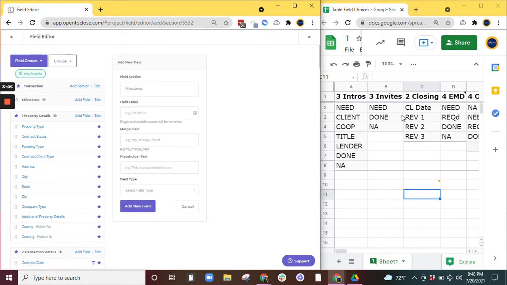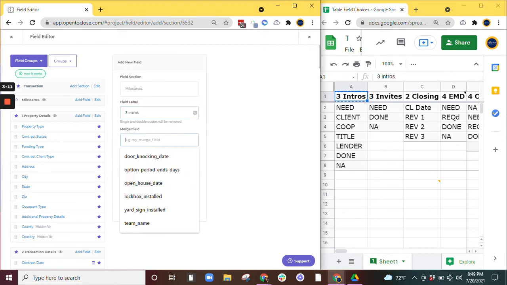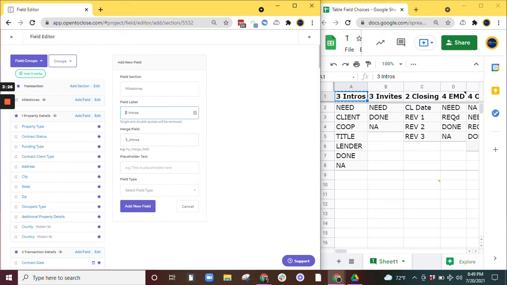Click add field, and I'm going to start with 3 intros. So there are reasons why I use numbers for my table columns. If I wanted to rearrange things, I want to make sure that they're back in their order. So I would put numbers in front of them so that I could easily move them to where I want.